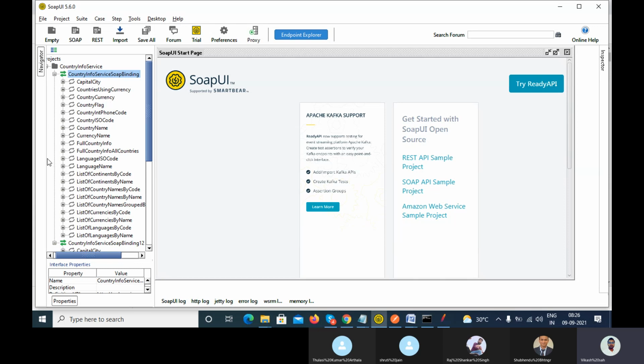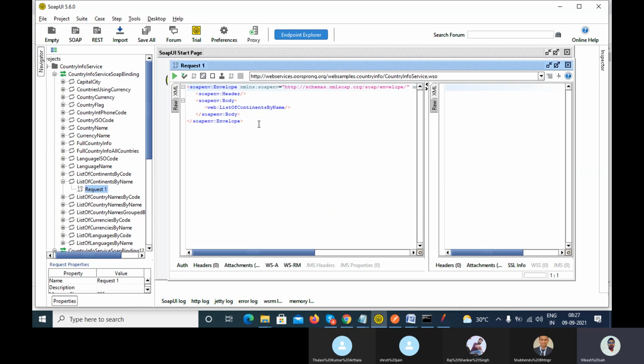So this particular SOAP service is used to find the country code, country currency, right? And country language. So let's suppose I'm calling this particular request, list of country names.